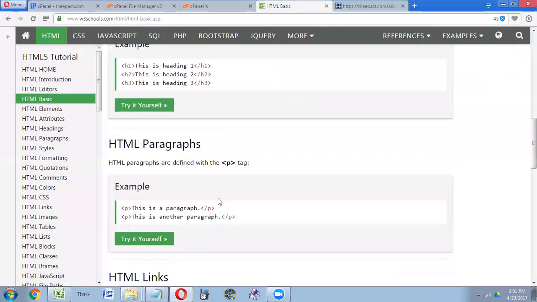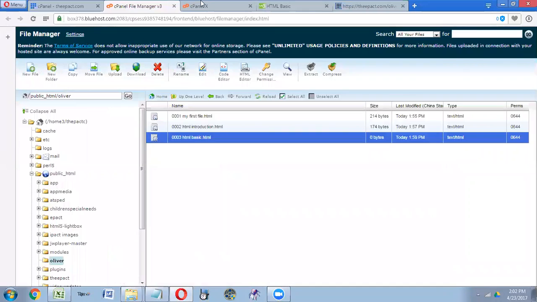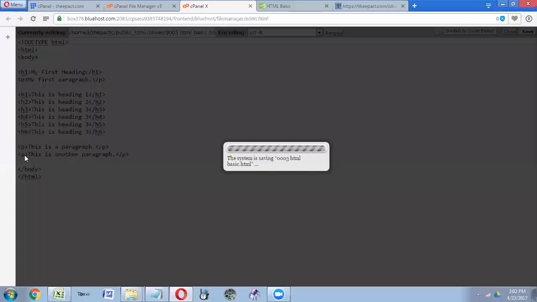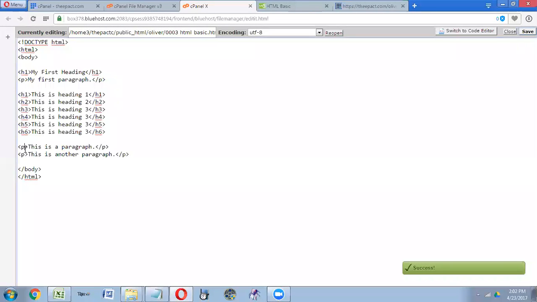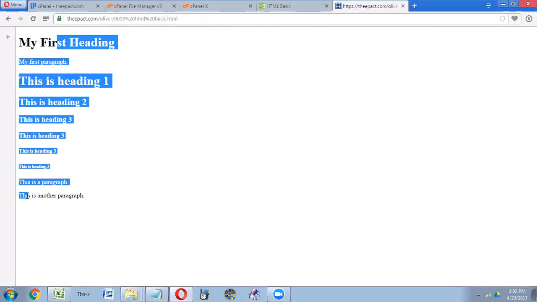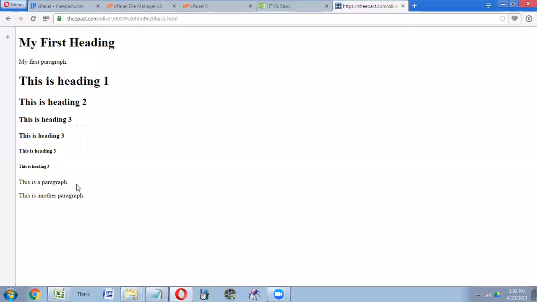Okay. And then it's going to give you other examples. Just copy it again. Make sure you put it inside the body. So just enter, and save. So we are now looking at the code for P, or paragraph. So open P and close P. And let's see what that does. So this is a paragraph. This is another paragraph. So that's it. So the use of P is, it's a normal paragraph. It's not big.